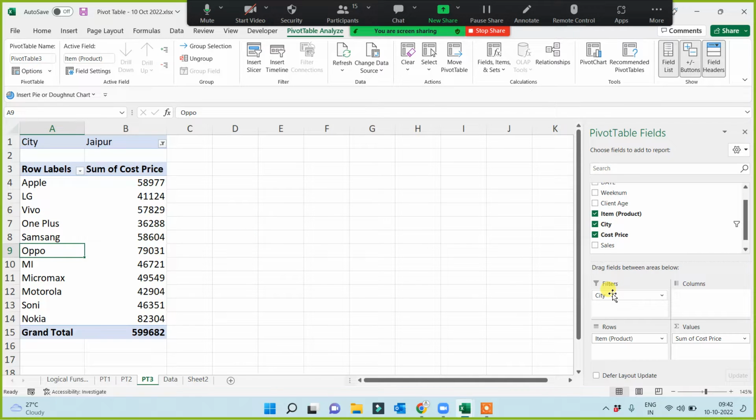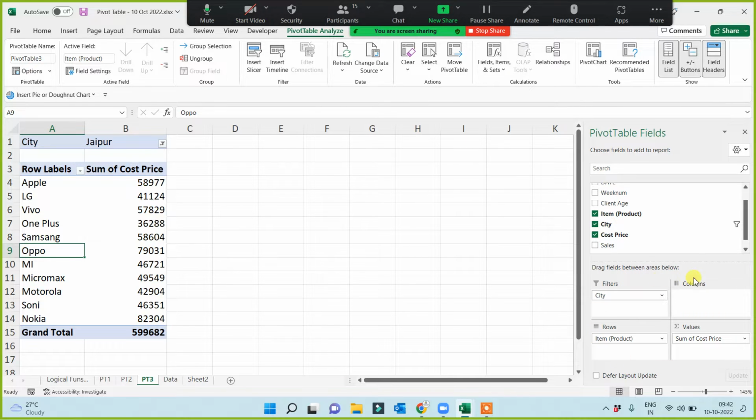So we have four sections here. Under the four sections you have to use filters, items and values, columns, rows, values and filters.